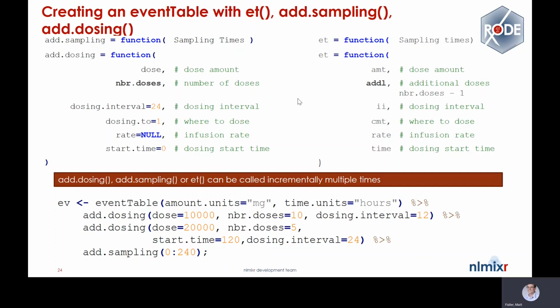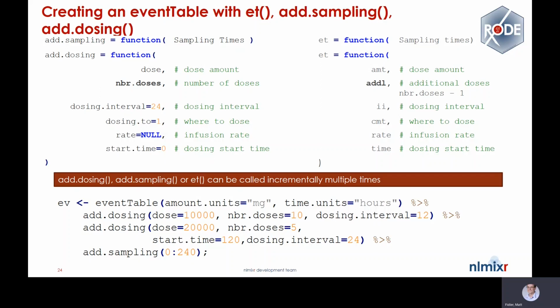This $ interface allows you to add sampling times with add.sampling or dosing times with add.dosing. In this case, add.dosing adds a dose amount, the number of doses, the dosing interval, what compartment to dose to, what type of infusion rate, and the start time of the dosing.